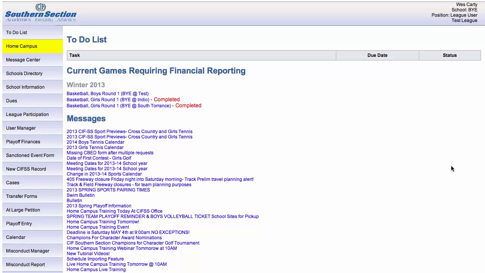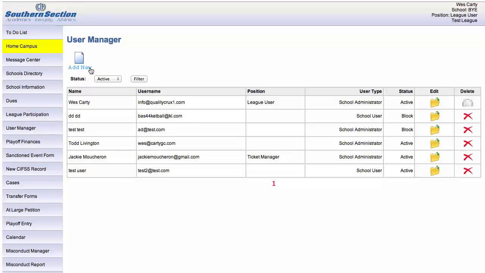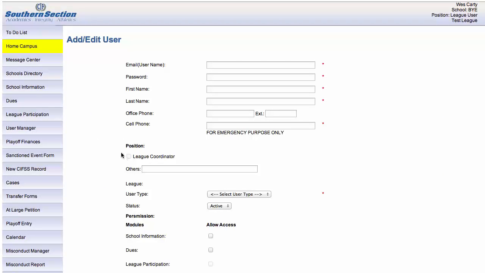The main thing that's changed is the way that the directory is filled out. Before, if you wanted to add a coach or someone to the directory, you first had to create a user account for them through the Users Manager, clicking on Add New, and then you can check their position off. Now you'll notice that there's no positions anymore. The reason we changed that is to make it so you do not have to actually add accounts for each of your users to have them placed into the directory.